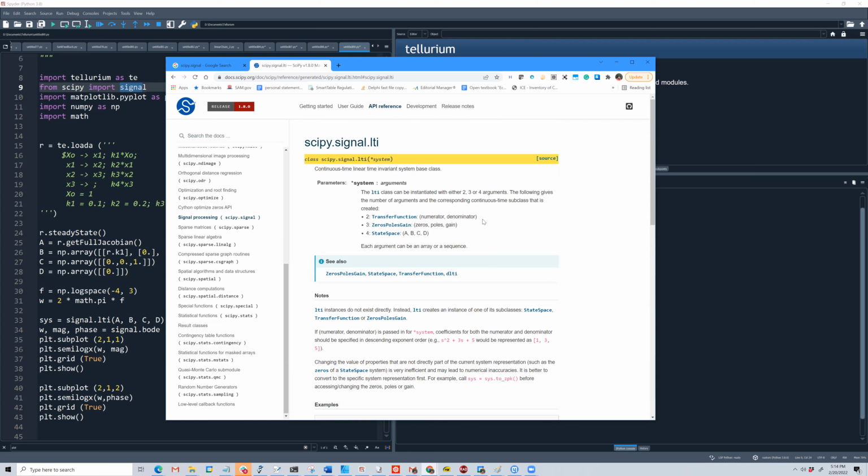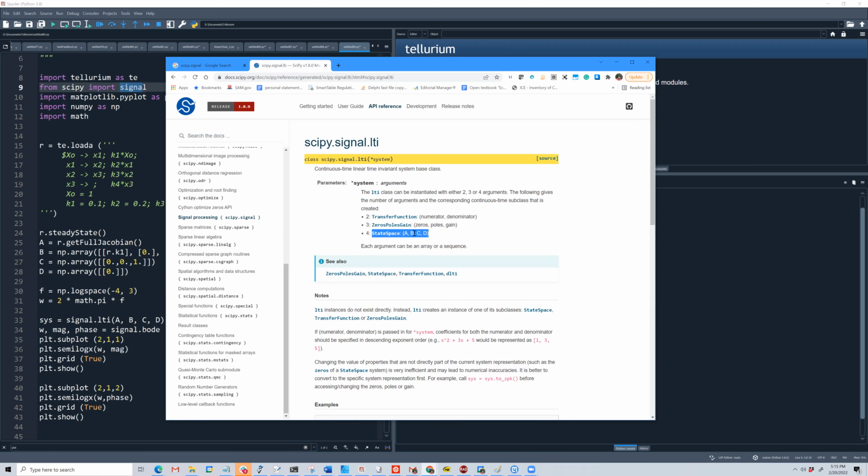Let's say you don't have the poles or zeros, but you do have the characteristic equation and the polynomial in the numerator. You can specify the coefficients for the 2 polynomials. The only thing you have to make sure is that it's in standard form for this to work. The other way is to specify the linear time invariant matrices themselves, A, B, C, and D, and that's what I'm going to do here. Remember, A was the Jacobian, B was the control matrix.